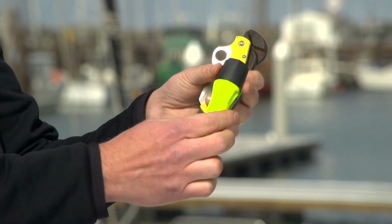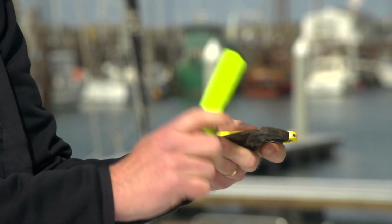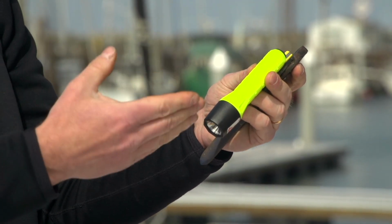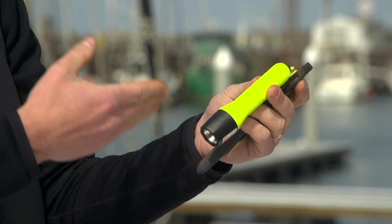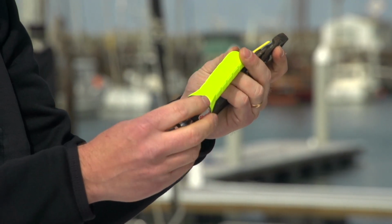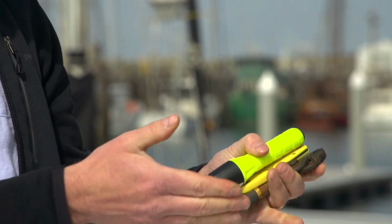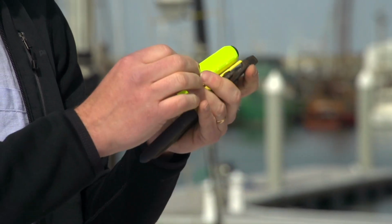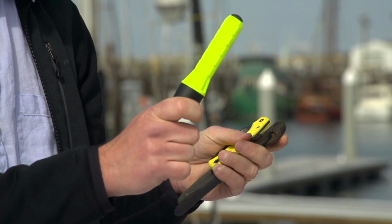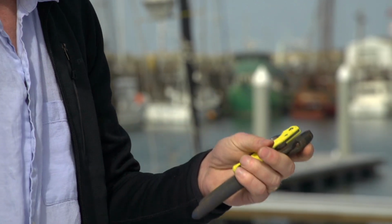First is the Pelican flashlight. This is waterproof, really strong flashlight that's not going to break, and it's also intrinsically safe. So you can use it in environments with gasoline, and you're not going to cause a spark and explosion. I love this flashlight. Pelican makes some great gear. So I always carry this, because when you're on a ship, if you lose the lights, it's complete and utter darkness. So you always carry a flashlight. The Leatherman does not have a flashlight. So that's one hit against the Leatherman right there.